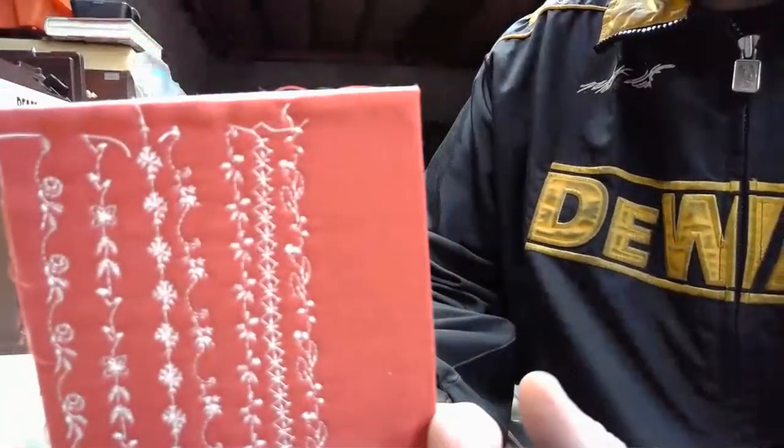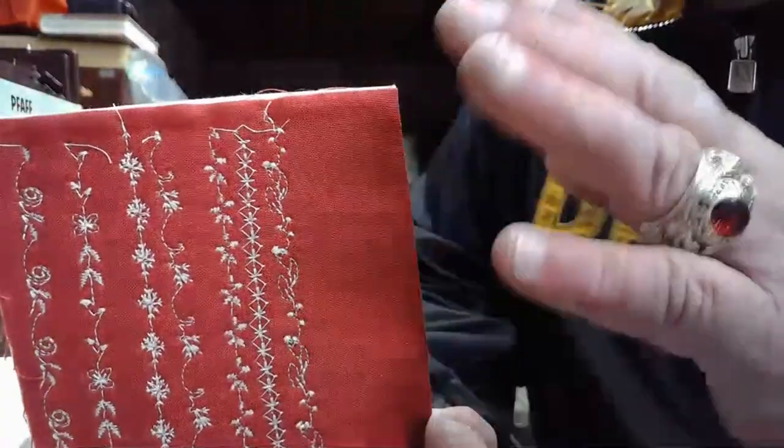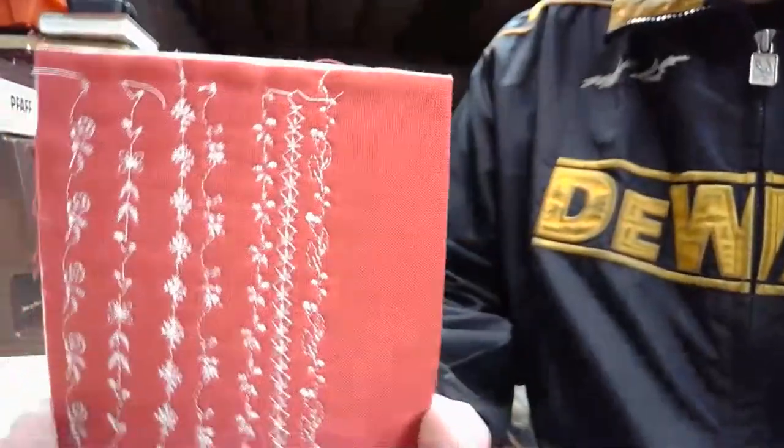And it's doing exactly what it was designed to do as a Western Germany machine. One of the last Western Germany machines that PFAFF ever made over in that great country. So I'm as pleased as punch.